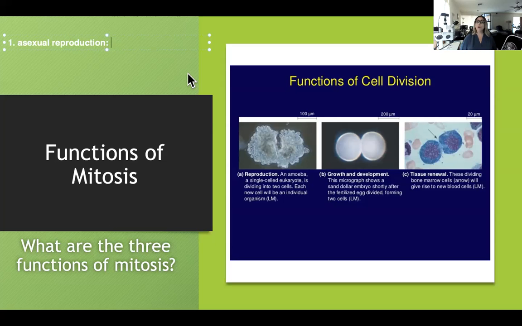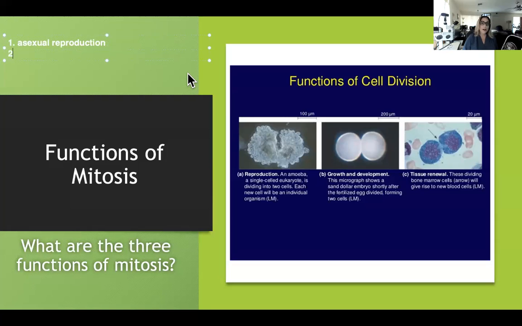Now asexual reproduction occurs in organisms like bacteria, right? There's no bacteria sex. So a bacterial cell divides in half, creating two new bacterial cells. Now, the key thing about asexual reproduction is that the parent cell or original organism is creating two identical cells as a result. So for asexual reproduction, I'm actually just going to write that down.